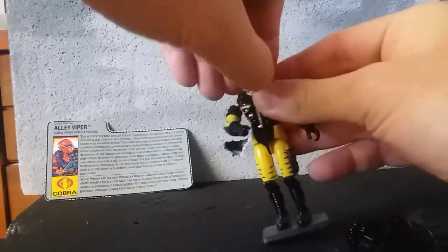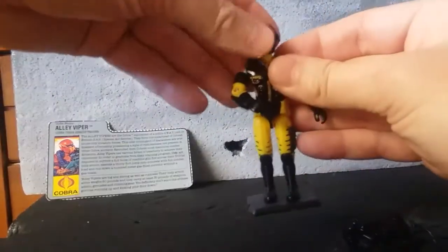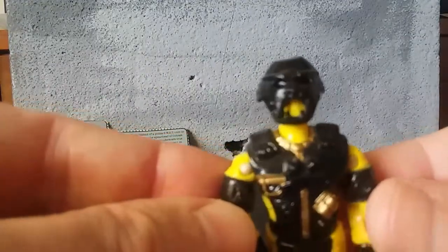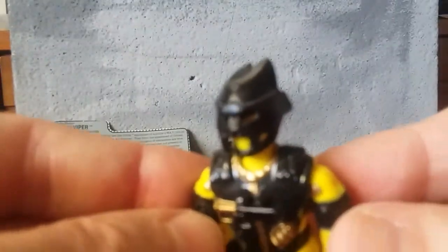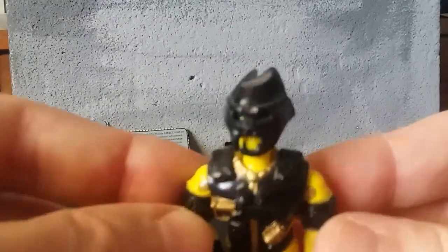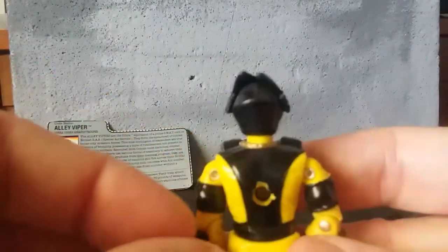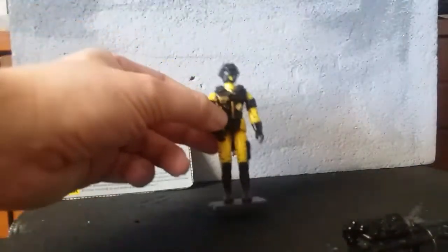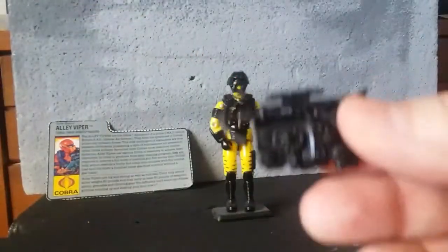First off, I don't want to pry that helmet off. I'm afraid of breaking the tabs. But you can see that the helmet has a snake or almost a cat look, with the cat with his ears drawn back. Very, very nice sculpt. The helmet does tilt back to reveal his face, and the eye holes you could actually see through. And he came with relatively the same accessories as version 1.